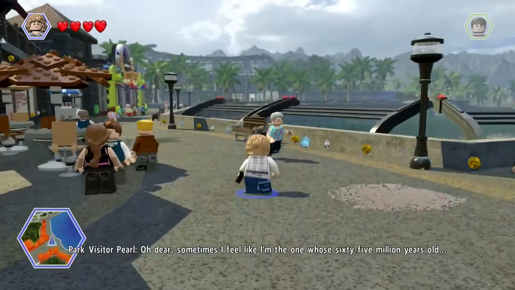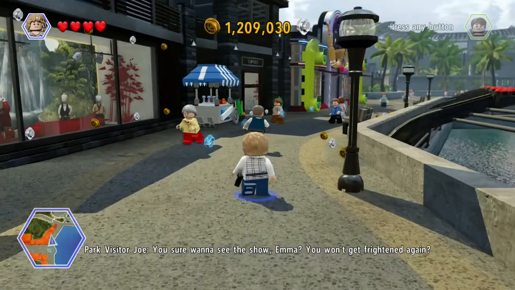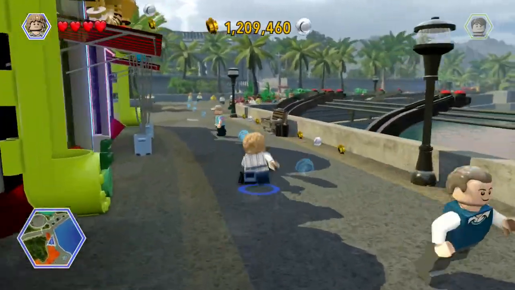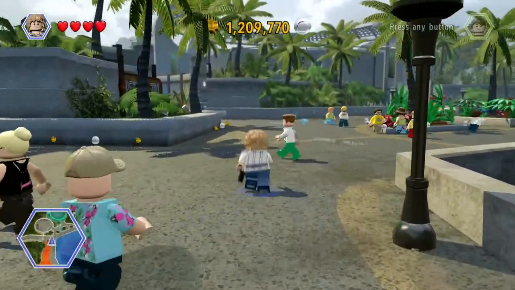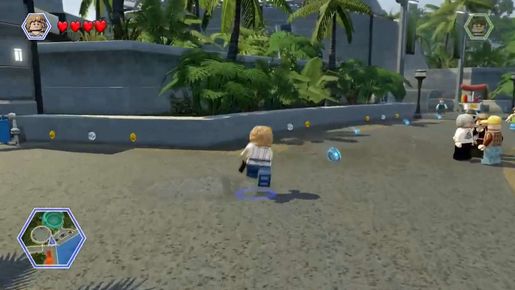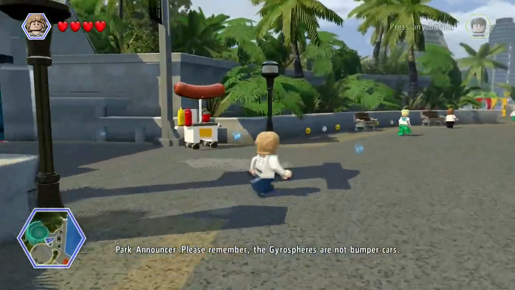Ah, that sounds like Donatella from the 2001, or 1999 Teenage Mutant Ninja Turtles animated. Please remember, the gyrospheres are not bumper cars.